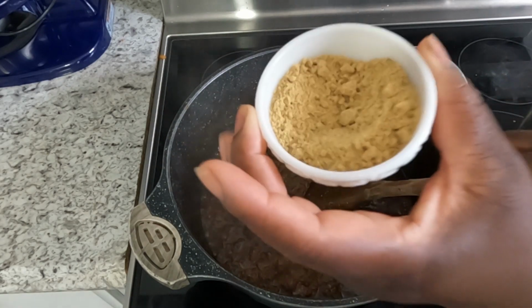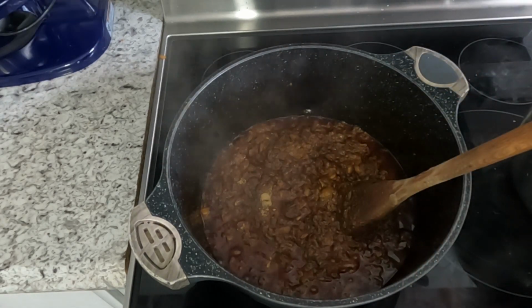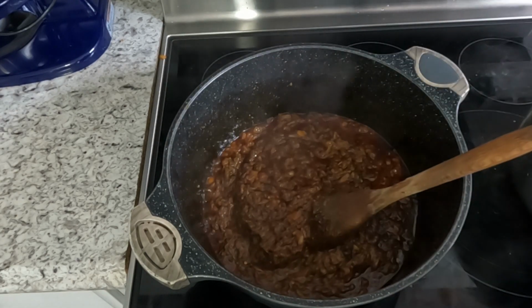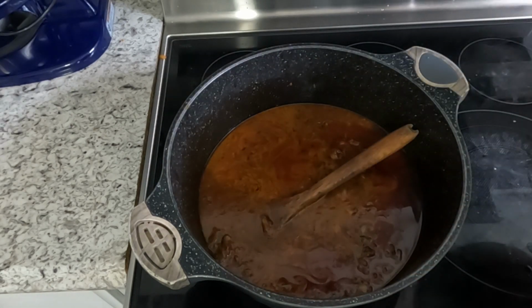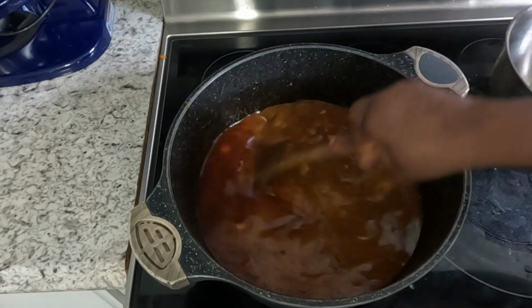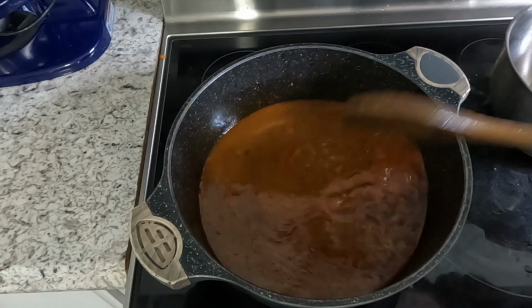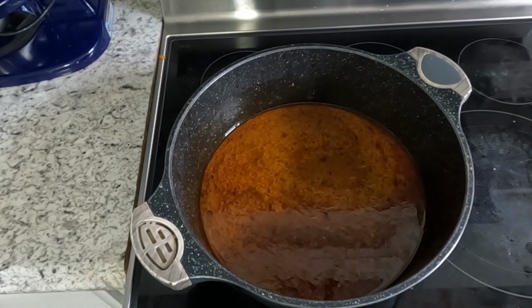Guys, now I'll add my seasoning in here. I also add salt, careful. Then I'll add water. After I add my water, I'm testing my salt to see if everything is okay. We'll start to add our vegetables.